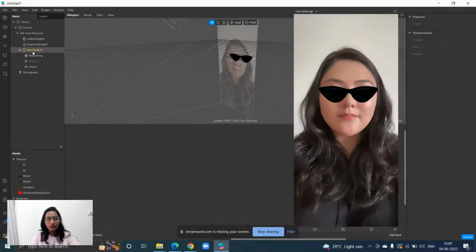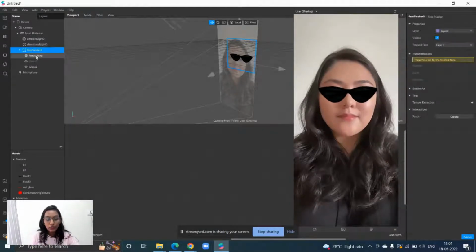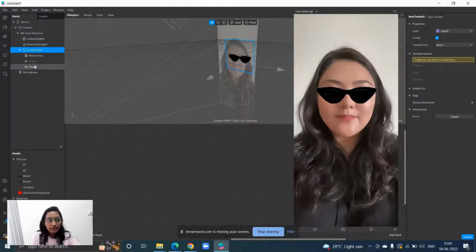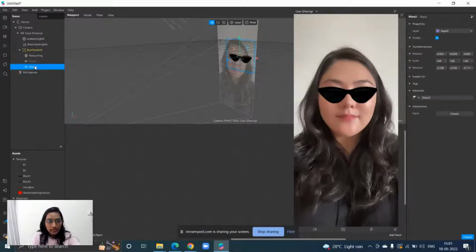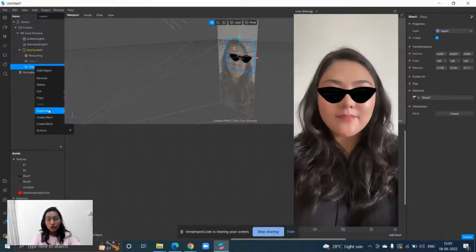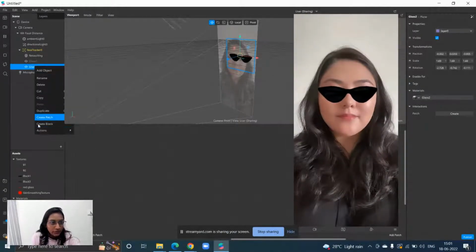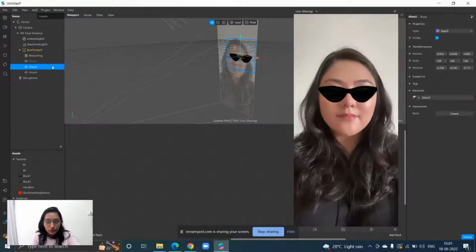We have a very good shortcut, Control D in Windows, or you can directly right click over the glass and add the duplicate. So automatically it will get added. So let me duplicate this with Control D, and first I'll make this not visible.